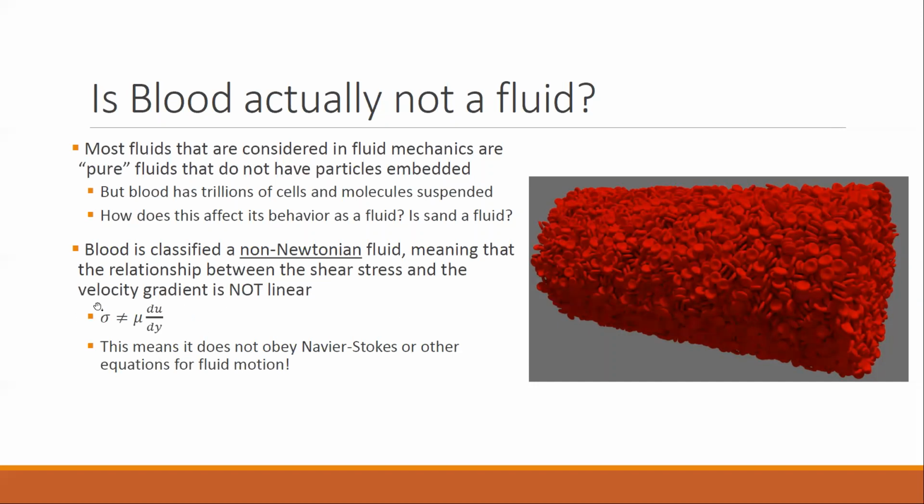And so for a typical fluid, you have this relationship right here where sigma is the viscous shear stress, and that's just going to be equal to the viscosity multiplied by the velocity gradient, okay? This is typically true for most fluids, but for blood, this technically is not the case. If you remember from your fluids class, this relationship was kind of central, the key thing we need in order to use the Navier-Stokes equations. Since blood doesn't satisfy this relationship, technically we can't use the Navier-Stokes equations to model blood.